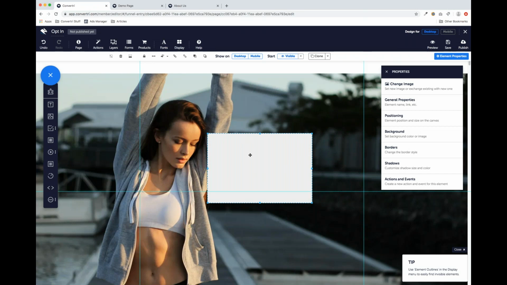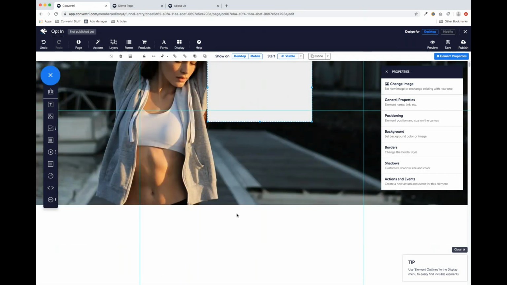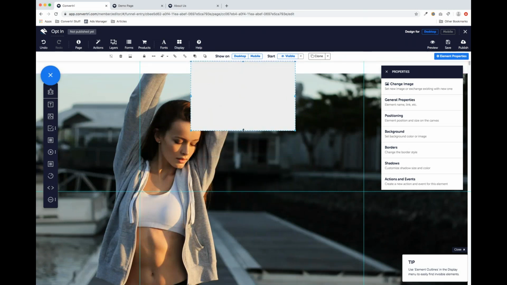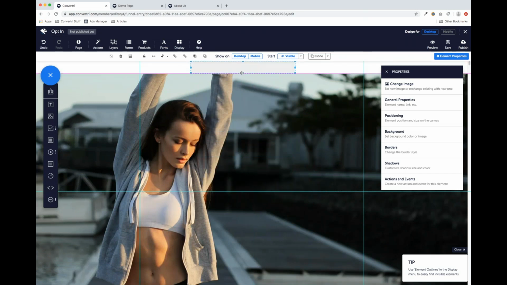So the next part is we are going to do these color panels at the top and bottom. I've started by dragging on a panel, again from the Elements toolbar, and we're going to stick that at the top. And you can see as I move these things up and down, the snap lines appear, so you can easily snap them into place. Again, we'll make that full width. And now with this panel selected, in the Properties panel, I'm going to go to Background, which is here.